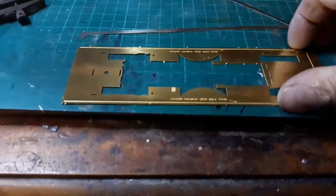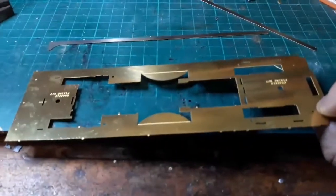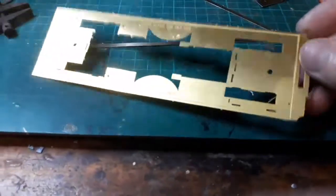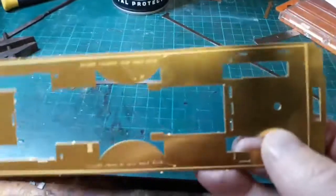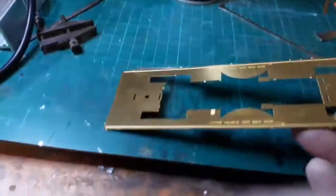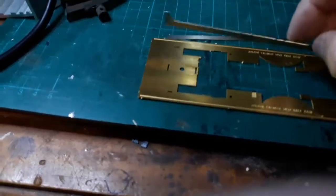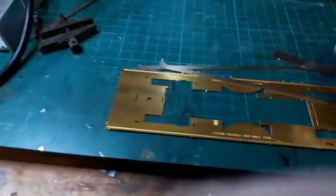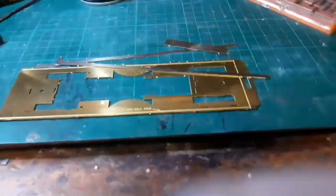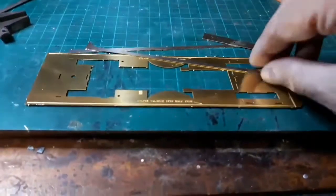Okay, here's the basic footplate. It's got a fold up splasher in the middle. The drag beam folds up. There are 2 etched lines, half etched lines, and the nickel silver valences will fit right in there. And then I've got the buffer beam. So that's my basic footplate, which I've just pulled out of the box today.